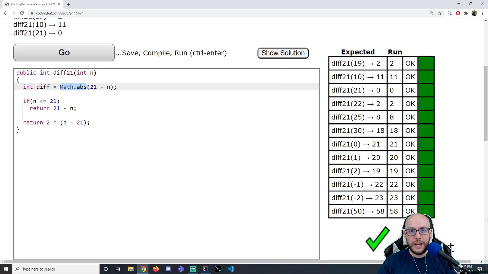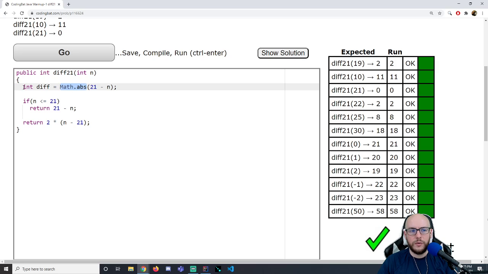Okay, so math.abs is a method that I maybe glossed over. We haven't really used it, but this is coming out of the math class, and I'm here to show you that you have access to all of the Java stuff. Everything's imported. We could technically actually make a scanner. It wouldn't quite read from the thing. Anyway, you have access to everything. If it's in Java, it's imported, you have access to it.